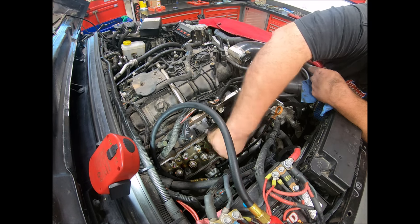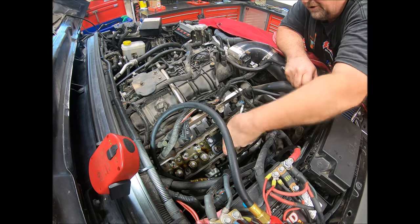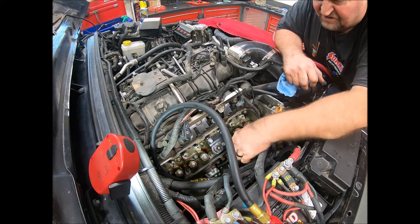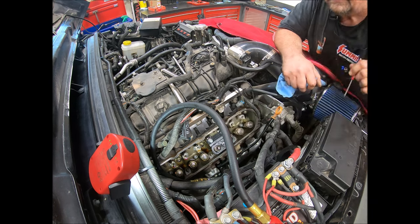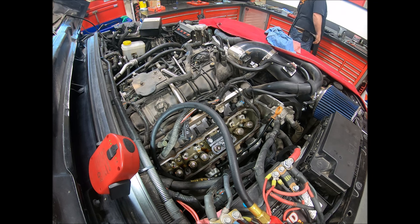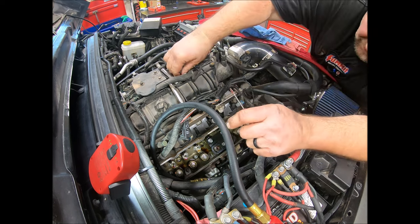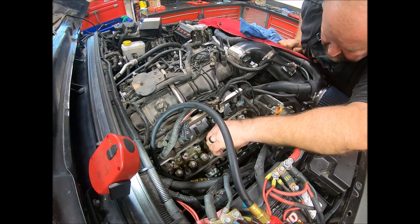Okay, go ahead and run this tool down, same as the other one. Now one thing, I'll make sure and point this out here. One thing you'll notice is that sometimes the valve stem is not centered in the retainer, and that's an easy fix. You can just take a screwdriver and kind of tweak the bridge, and you can wiggle that just a little bit to get it to center. So your keepers will go all the way down. If you don't do that, you'll fight getting the keepers down in there, because the stem's not centered in those retainers. I don't think that's far enough. Okay.